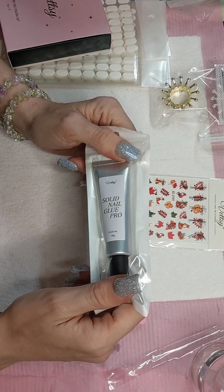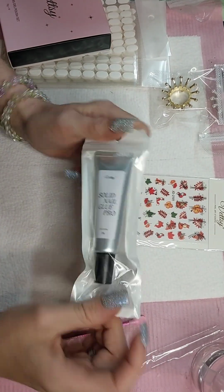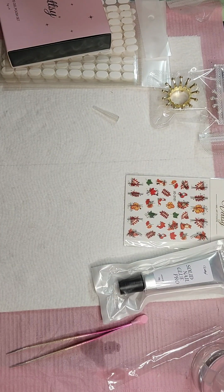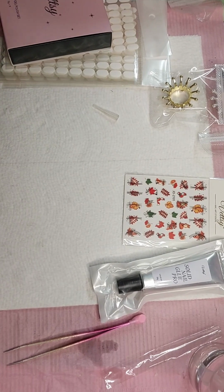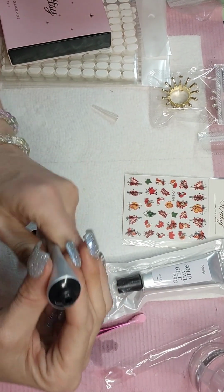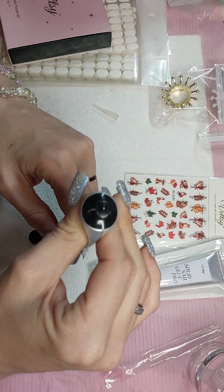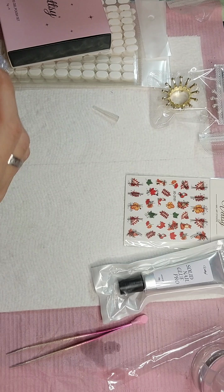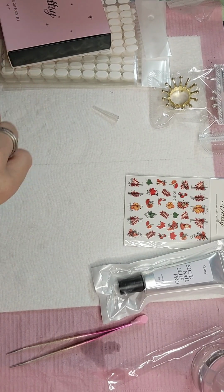This is solid nail glue. I love it. I already have another tube of it that I use all the time, and I cannot find it. Hold on. There it is. It was hiding. But yeah, it's solid glue gel. I mean, touch it. It's not sticky. Nothing. So I use it to adhere my full cover tips with. Good stuff.